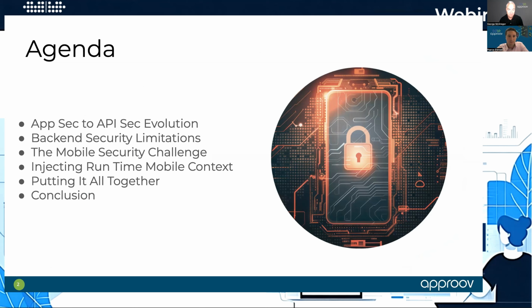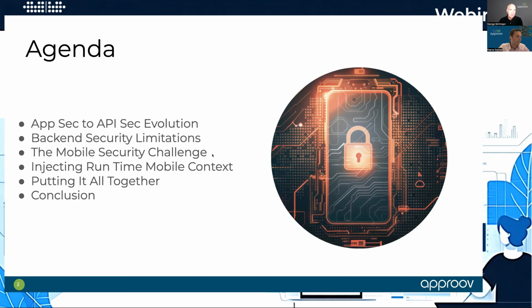Today's presentation will be addressing the shortcomings of backend security from many of the large vendors in the space today, but more importantly, why this approach can never effectively deal with the threat of mobile bots, cloned apps, and hacked devices. We're going to be talking about a way forward, how to combine this back-end security approach with comprehensive mobile protection. At the end, we'll put it all together and hopefully give everyone a clearer picture on what they can do to effectively combat this tricky problem.